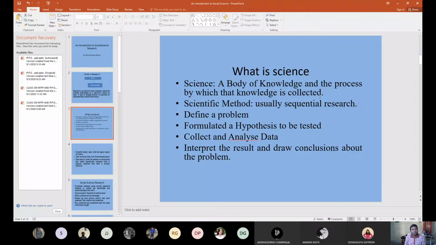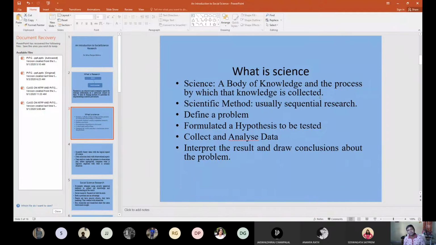Science is a body of knowledge and the process by which that knowledge is collected. That is called science. It means in science we adopt certain kinds of techniques, certain mechanisms through which we try to collect knowledge from this society. So that is exactly science.